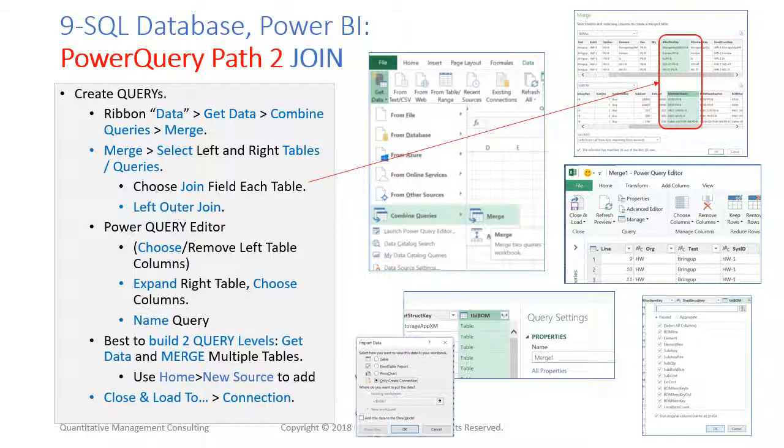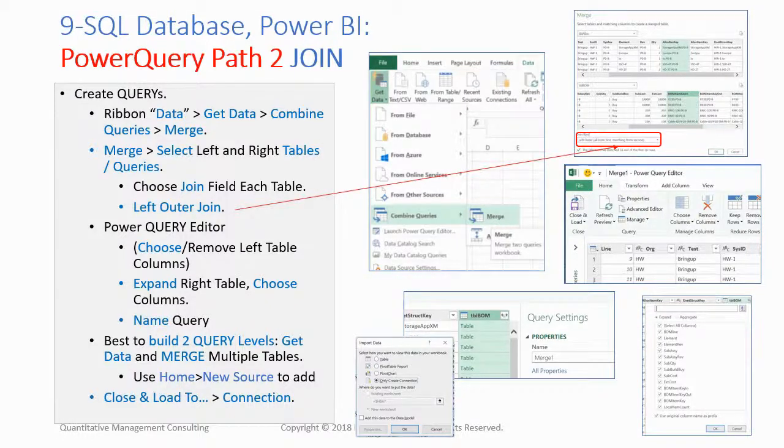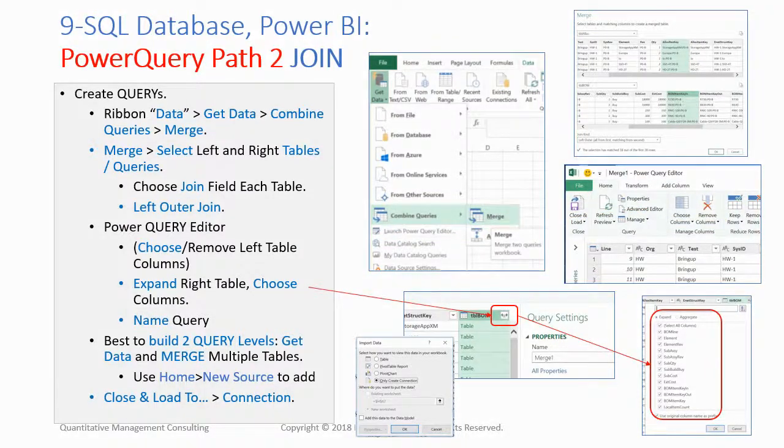Select the field to join on in each table. In the first PowerOpI query, in left it's alloc rev key and in right it's BOM item key in. Make sure the field join kind is left outer. On OK, the PowerQuery editor window pops up. You can choose columns, but all columns is the default, and that's what you want. The right table will be shown collapsed at the right of the pane, table BOM in my example. Click the expand icon in the column title listing that table.